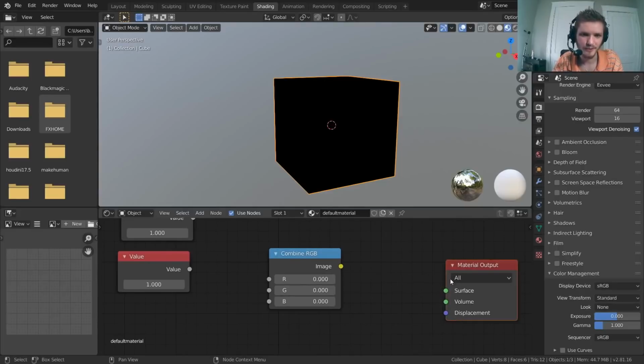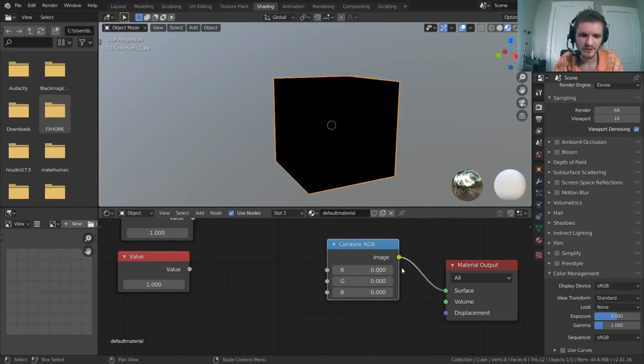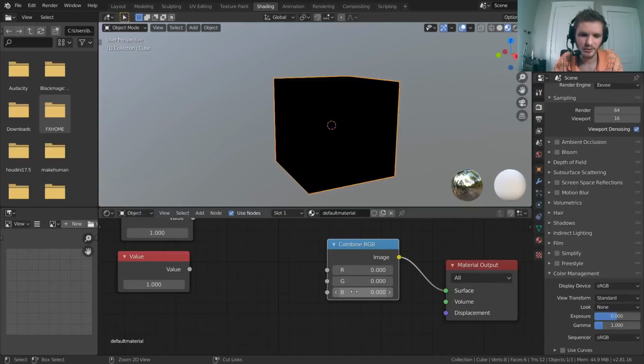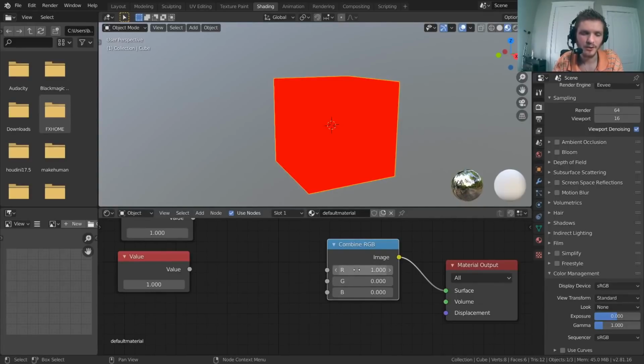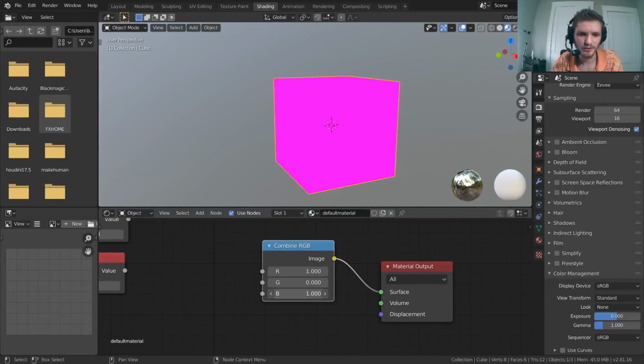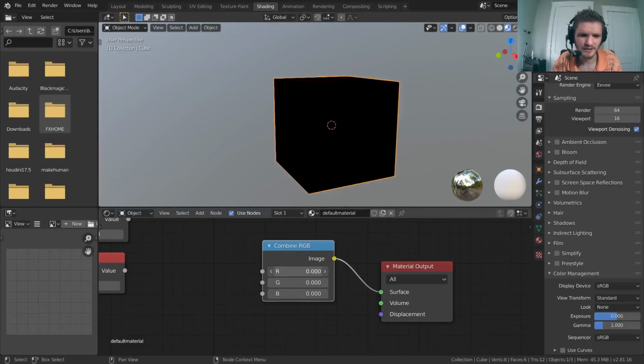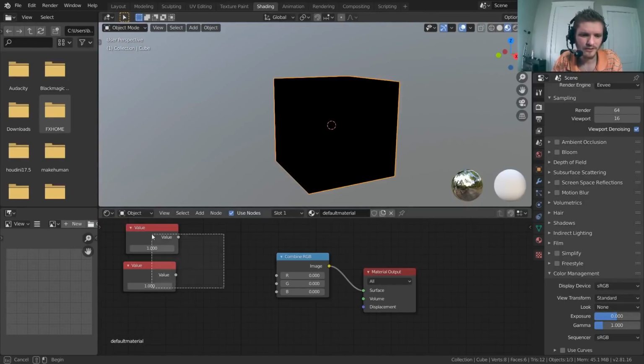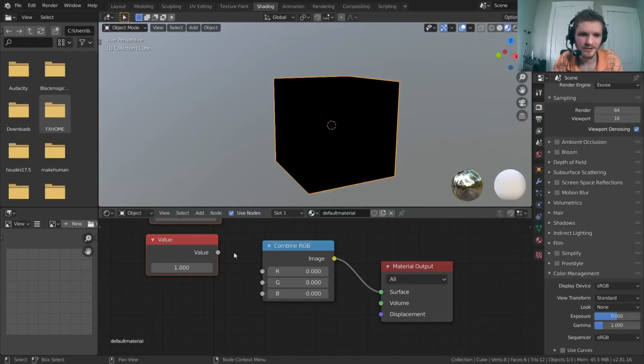And we'll talk about what green and purple mean and all that, but let's just connect this, which gives us black. We can take this and make it more red, so you can kind of see what's going on there. We can make it more green, make it more blue, or we can mix them. So if we take something that's 1 on red, meaning 100% red, and also make it 100% blue, we got purple, right? It's mixing colors. If we do red and green, I think that's yellow. Yeah, and 100% green, 100% blue, what does that give? I guess it gives teal, turquoise, something like that. So normal mixing colors.